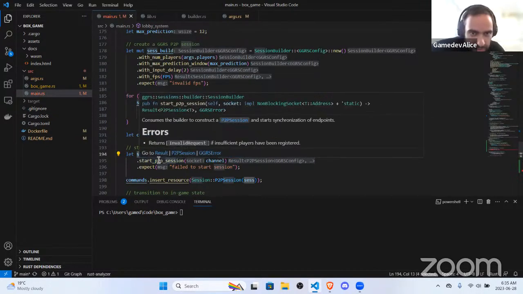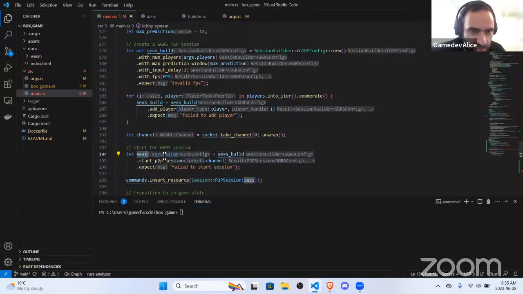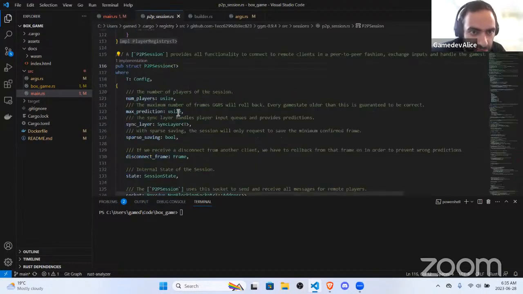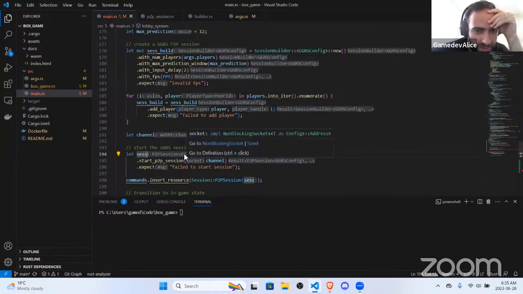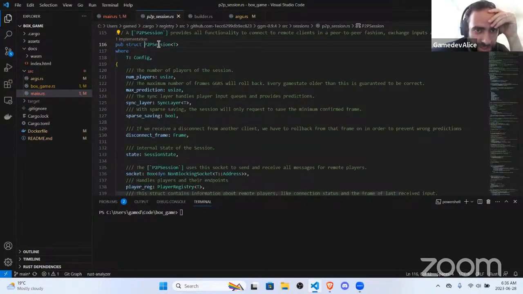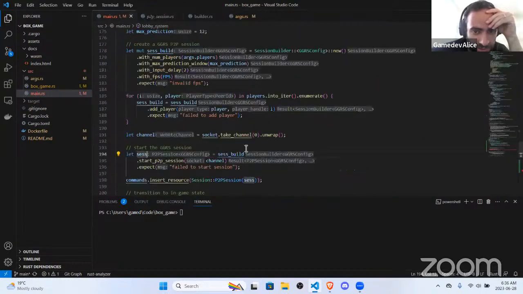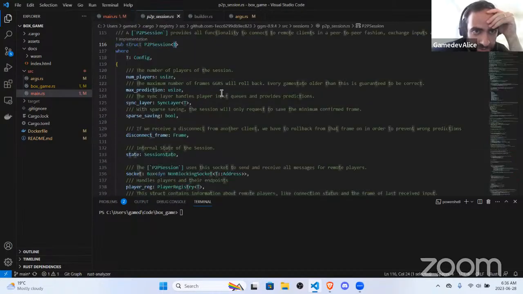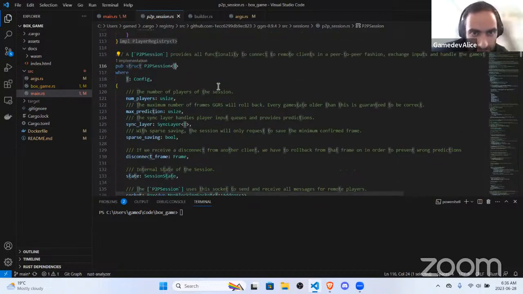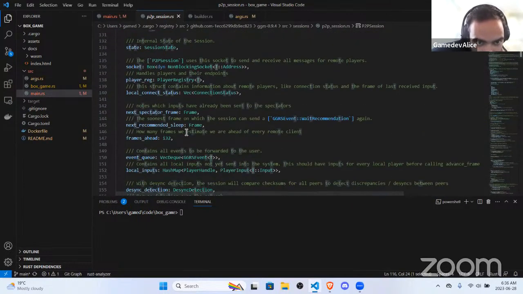What we have is, let's see what P2P session has. P2P session GGRS config. It's a struct. So we do have GGRS config as a generic. So okay. There are players in the session. Is there like an add player?